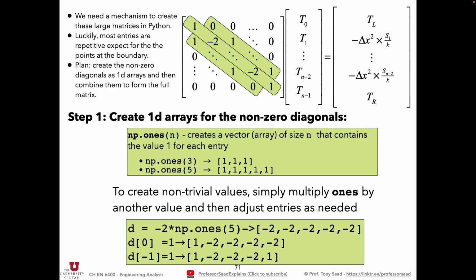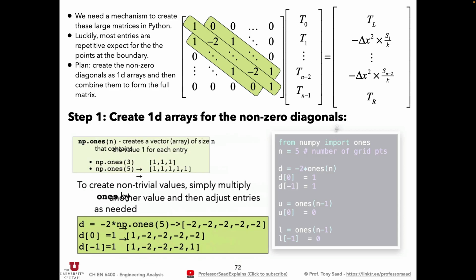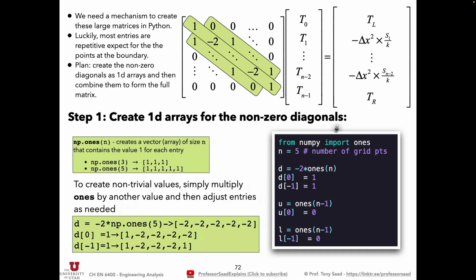This 5, you put any number here, it will reproduce this over and over again. So what I've done is as if I've taken any one of these diagonals and made it into a flat 1D array. The next step is going to be to take this and put it back on the diagonal. Okay? So that's the first step. And we'll do this in a bit once we get back to Python. But this is what the code would look like.